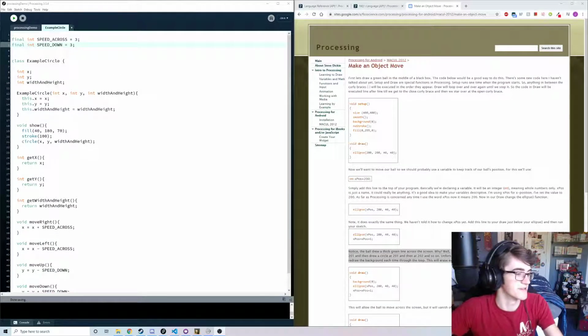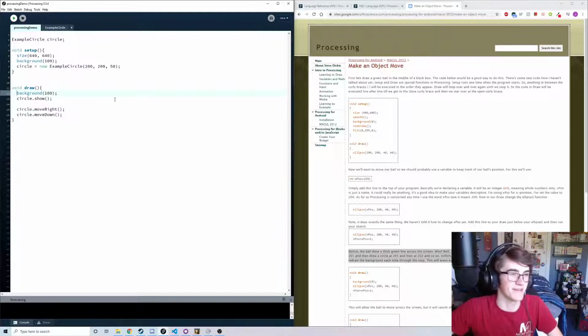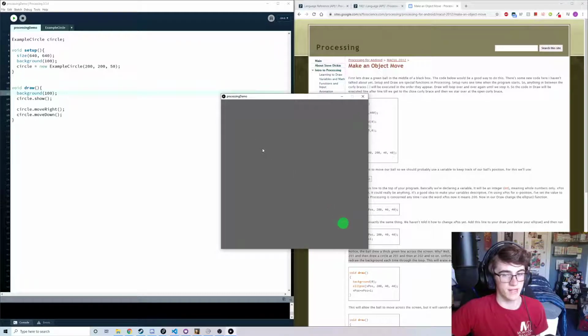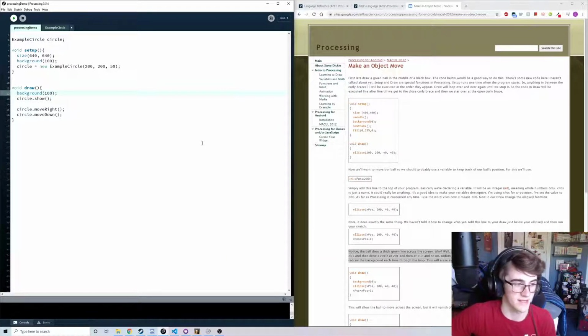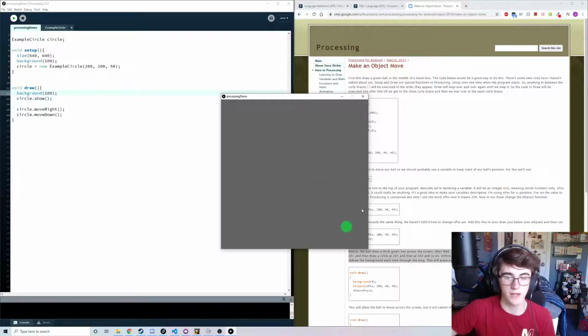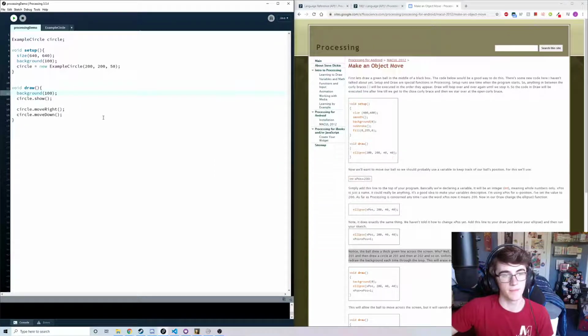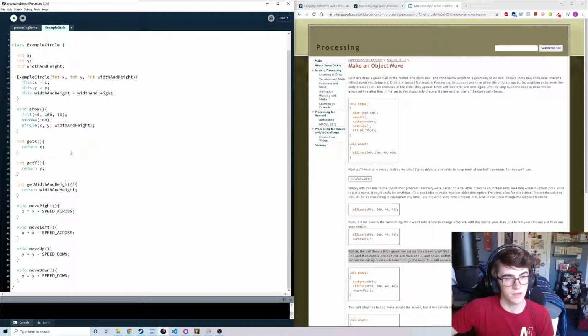Okay, so I found the issue. It was kind of a small thing. When you're updating the positions, you need to redraw the background inside of this draw loop so that it refreshes every time and basically overwrites the object that is moved and placed over it. So that's why it doesn't get that streak thing now. But so we have a circle that moves, and we have getters for it. So if we did another object, we could do collisions.